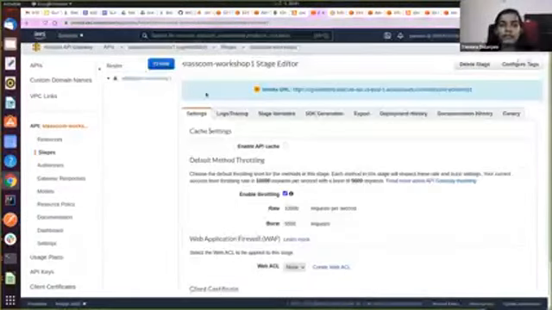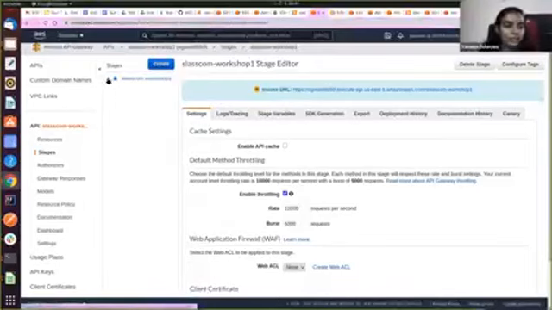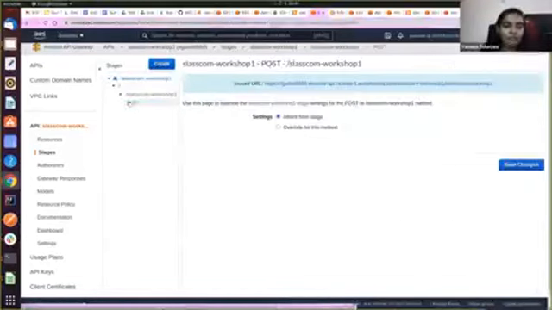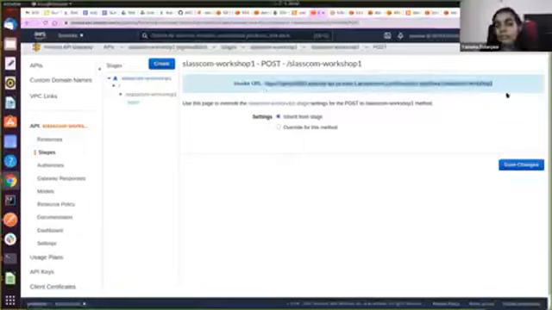Okay, so now you will get your invoke URL. So this is not the invoke URL. After deploy API, it will come to a screen like this, and it tells you this is the invoke URL, but this is not the invoke URL which you can use externally. To get that external URL, you should click on this blue color arrow, and you should click on this post. If you go to this post link, that's the place where you can find your invoke URL. So this is the complete URL.